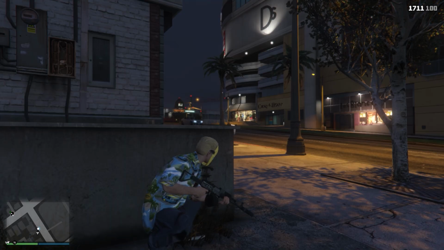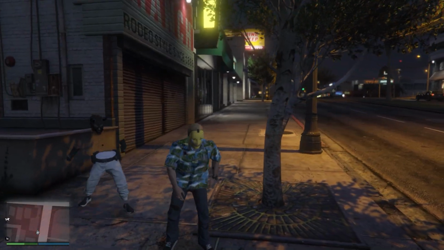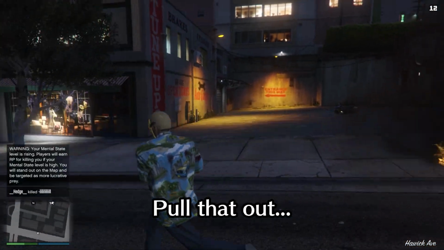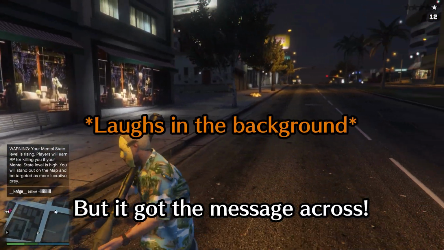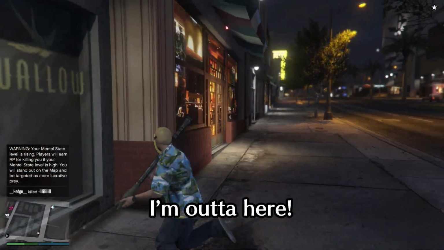Friends. I'm running over my oppressor. Psych! Alright. I didn't mean to pull that out. Whoops. Wrong thing, but I got the message across. I'm out of here.